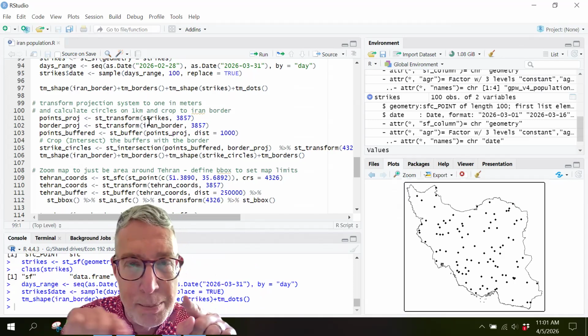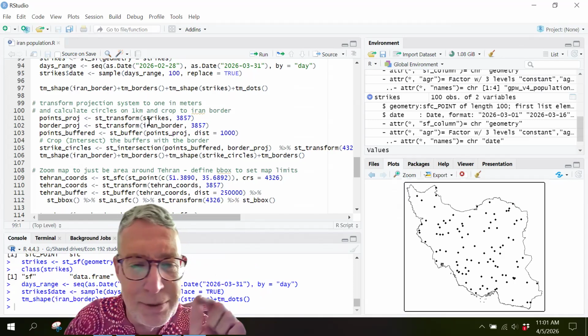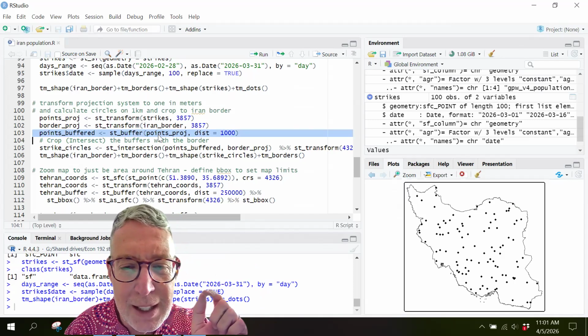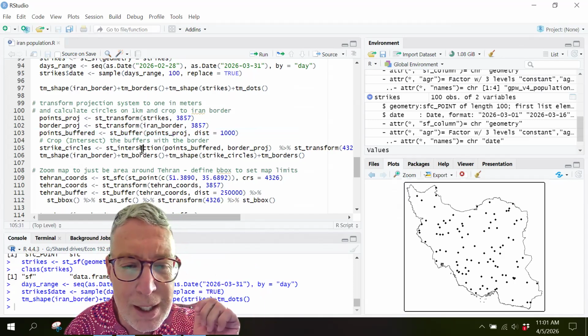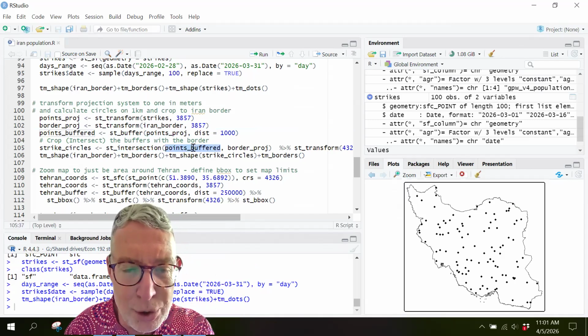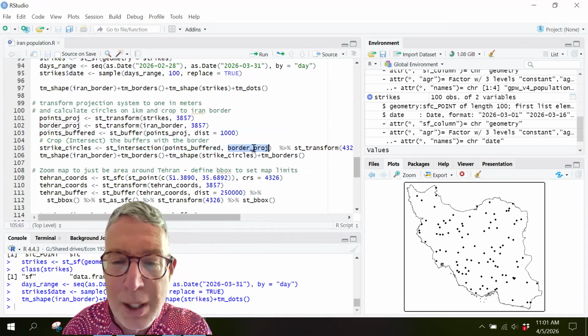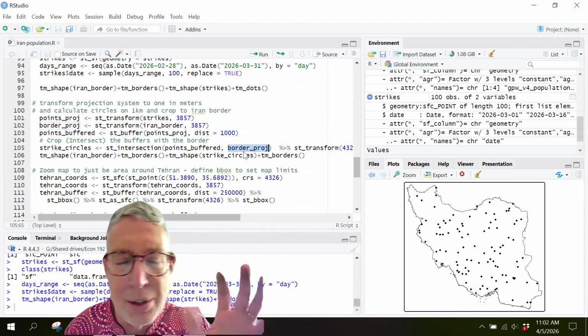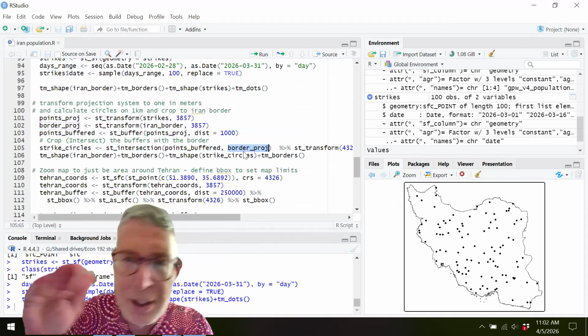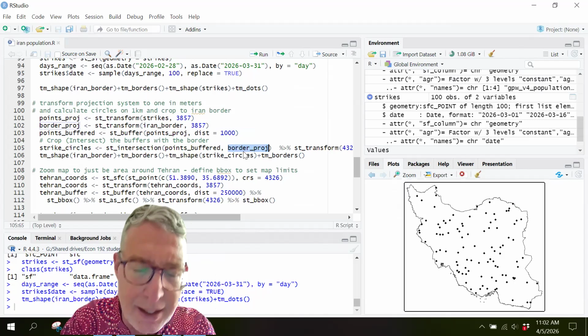We're going to calculate a buffer around each strike, a buffer of radius 1,000 meters, 1 kilometer. And then we're going to intersect these buffered strikes, we'll call it points buffered, with the Iran border projection so that we only have the part of the strikes that are in the border.